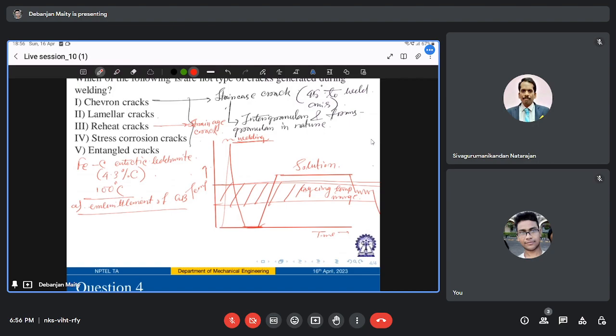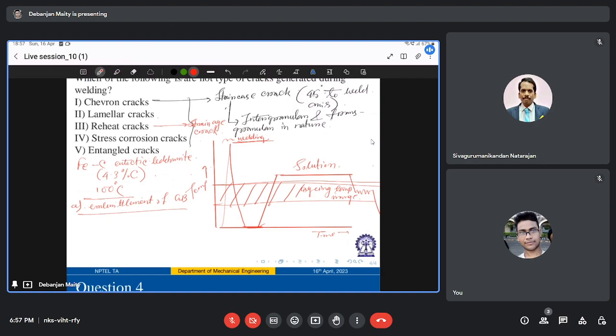And then one more thing is lamellar tearing, right? So lamellar cracks also form, most notably in wrought iron or some kind of mild or low alloy steels with some non-metallic inclusions. They can exhibit lamellar tearing. And what is happening in lamellar tearing is a result of a combination of highly localized stress due to weld construction and low ductility of the base metal in its through thickness direction, parallel to the rolling direction, right? Due to the presence of these elongated stringers of non-metallic inclusions, this tearing is basically triggered by decohesion of these inclusions, like silicates or sulfides.